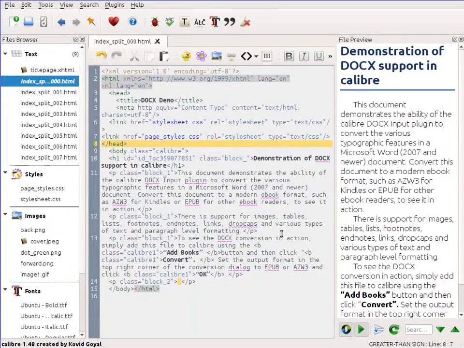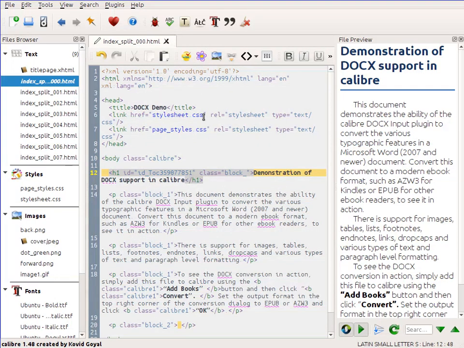The editor contains various specialized tools that help with the task of editing the HTML and CSS that you find in a typical ebook. The first such tool that I will talk about is the Beautify tool. Often HTML inside an ebook is not well formatted. It is all run together and difficult to read, as you can see here. By clicking the Beautify tool, which is this little flower button on the toolbar, the editor will automatically insert blank lines, indent paragraphs, etc. to make the text more readable.